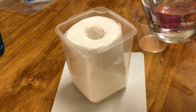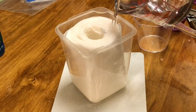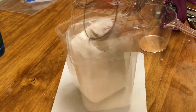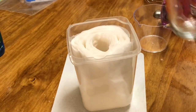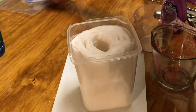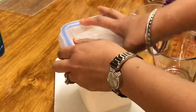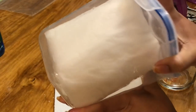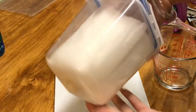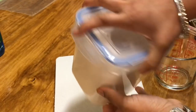Go ahead and put our container over. And we're going to saturate it. Saturate the paper towel. Get it all in there. And we want to go ahead and cover up the container. And you want to just kind of move it back and forth, roll it, and get it saturated. And it pretty well is already. You can see it through the container. Want to let it soak in there really good.